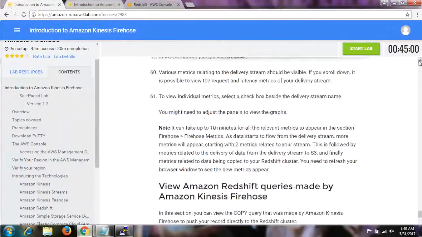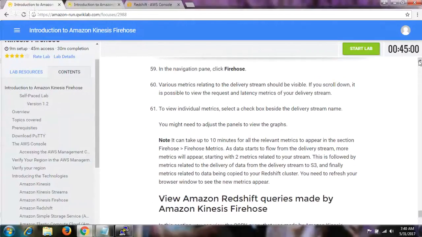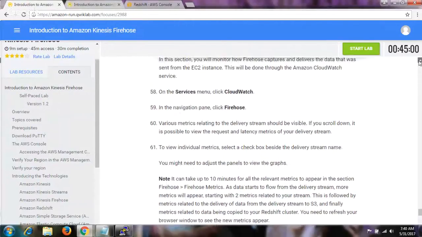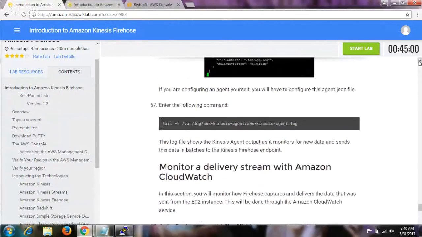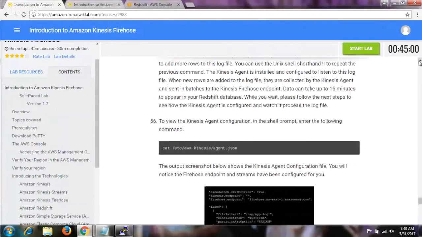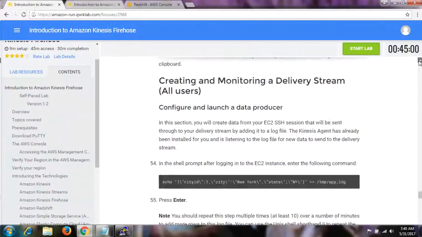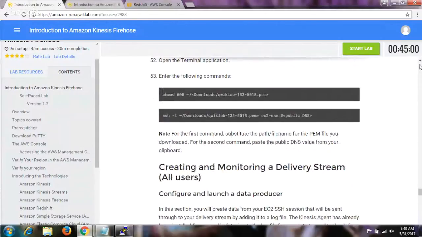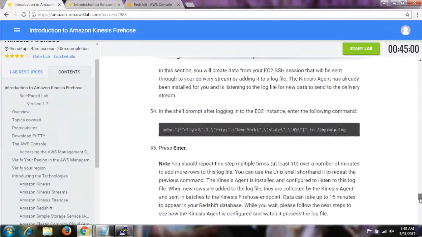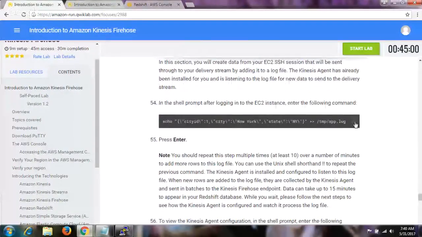Okay, maybe it's taking time also. That's for the data. Actually, in this we have printed some information into app.log file.